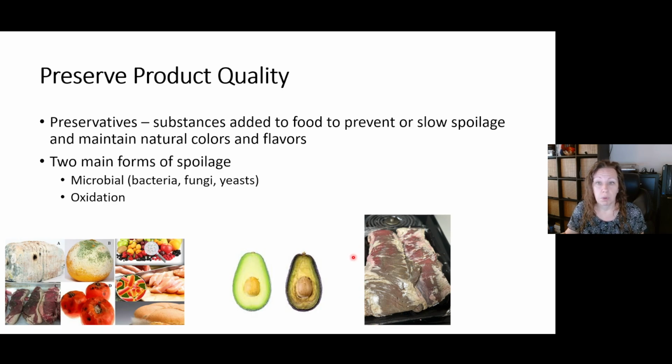So yes, this meat is perfectly safe to eat, but it has oxidized and it's an unappetizing color, and most likely the fat around it has oxidized too, and around this part is not going to be an appetizing flavor either. It's going to taste kind of like if you have a steak at a restaurant, and then you take it home, and then 3 or 4 days later you microwave it. It's just not very good anymore. And that is what oxidized flavor is.